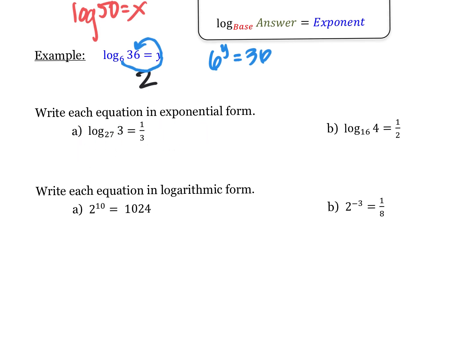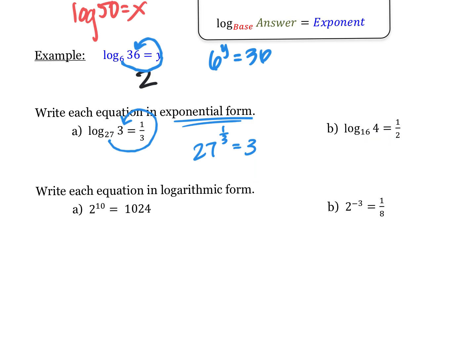Here we go. We start at the base. Boom, 27. You've got to go to the next number, which is 1/3, and we're going to end up right there. So how do we rewrite that in exponential form? That means we get rid of the log: 27 to the 1/3 equals 3. That's how we go from logarithmic form, where it's got the word log, to exponential. So again, base to that power equals 3. Is the cube root of 27 really 3? Yeah, so that's a true statement.